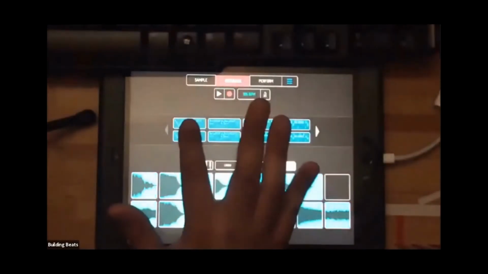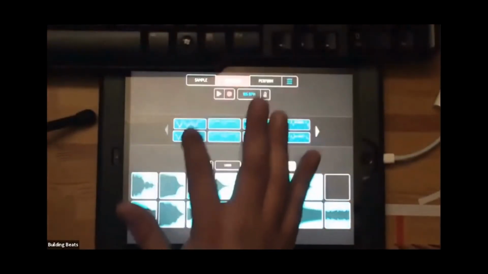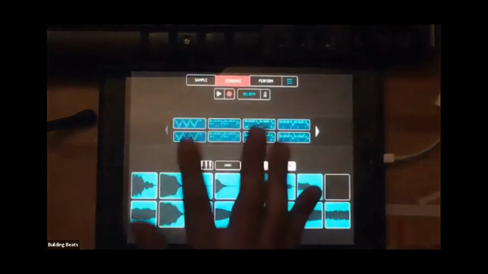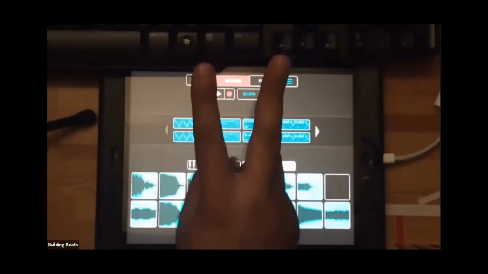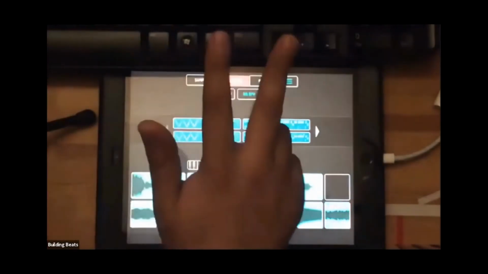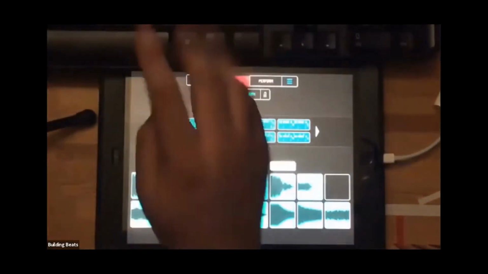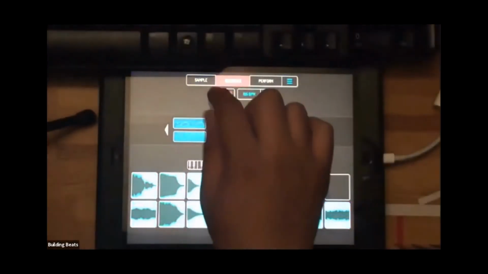So I want the sequence to start with this as my intro, mix in with this part in here. So I have that first part playing the first 2 bars. The second part of that intro playing on the 3rd bar, and then going back to that first one on the 4th bar. So let's listen to that and count. Okay. So here's the intro.